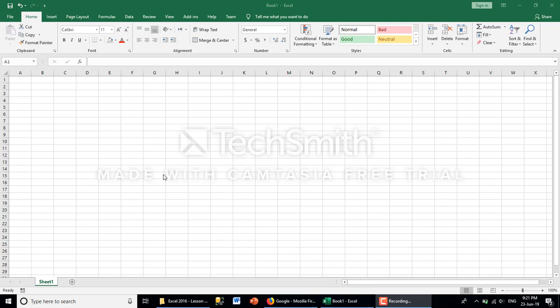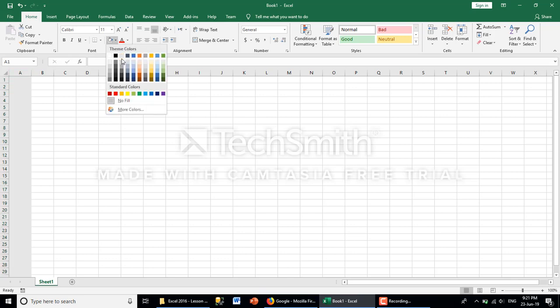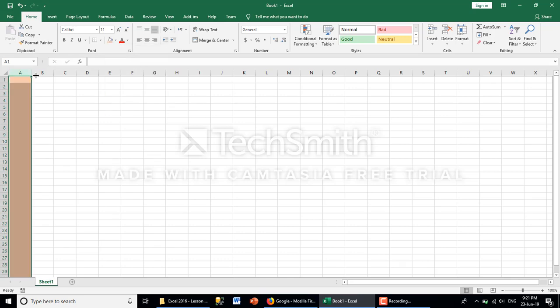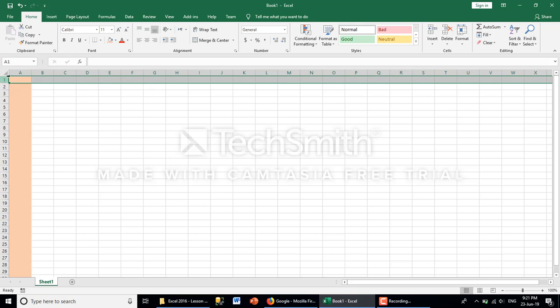So this is a spreadsheet, and we can see that we are opening on the Home ribbon. Each spreadsheet consists of columns. This is a column, for example, and I'm going to give them colors. These are columns and also rows. Excel is a kind of database, so it's going to be like tabular components. The columns are always in letters and the rows are in numbers.